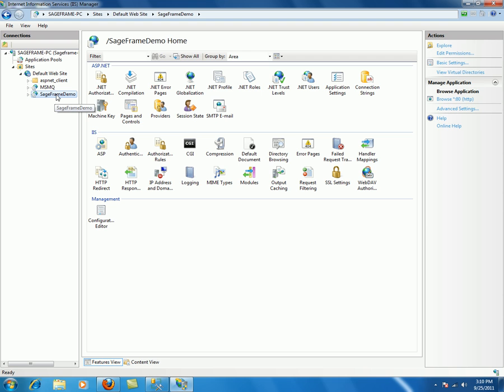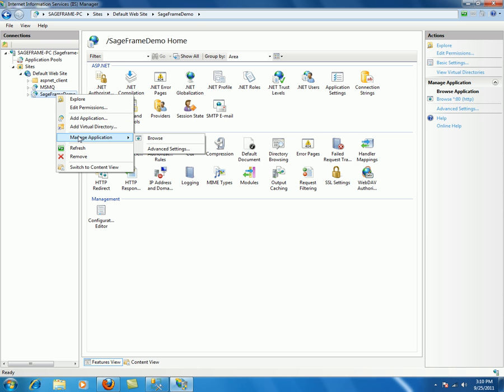Click on the application that we just created and select Manage Application. Browse it in your favorite browser to complete the installation wizard. Well, it takes a few seconds to open up the application.